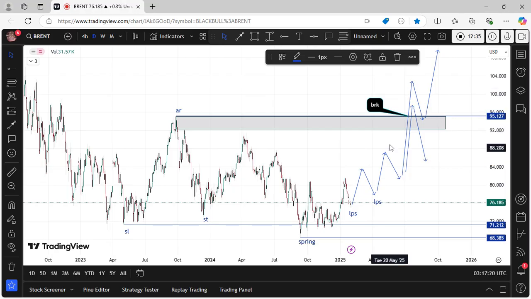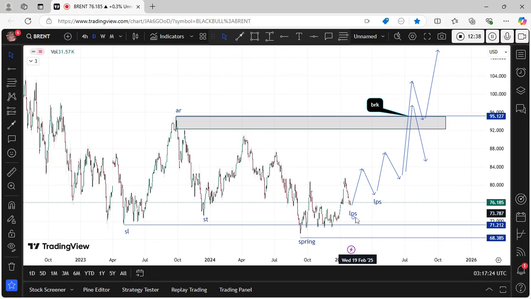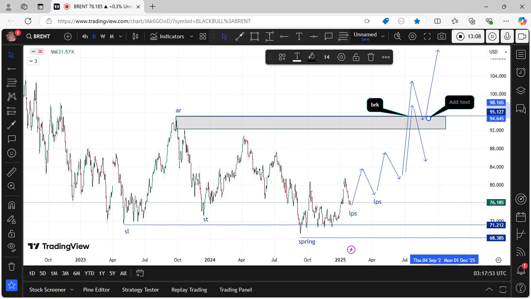Now, where are you supposed to enter? Either you must have entered at the last point of supply within this trading range, or you wait for price to break out. That's why breakout traders wait for price to break out first and then come for a retest. When price comes back for a retest at your breakout zone, that is your likely point of entry, which I'll put as PO, that is point of entry.